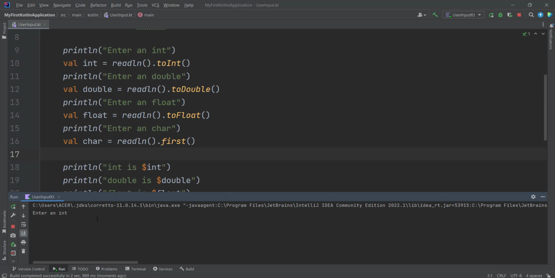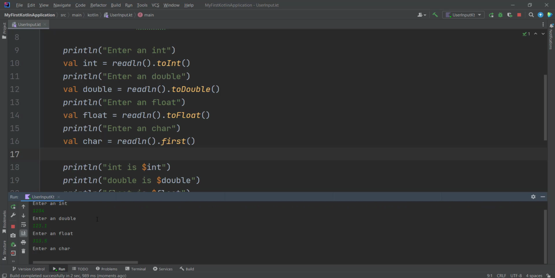So first we're going to enter an integer, 1, 2, 3, 4, enter a double, 0.1, enter a float, 0.3, enter a char. Here you can enter a string and it will just get the first character. So I'm going to enter answer here and see what will happen. Yeah, we got an integer, double, float, and for the char we got the first character here.